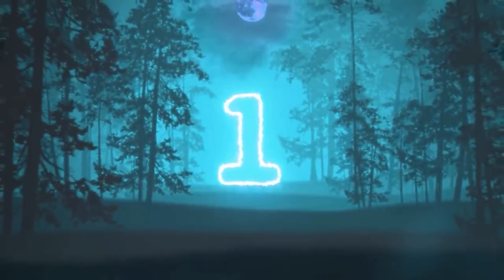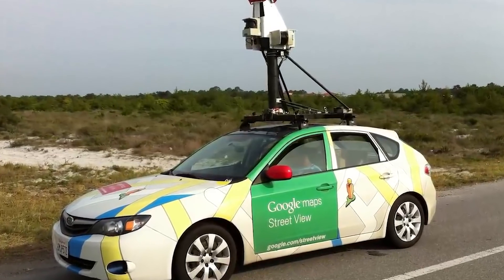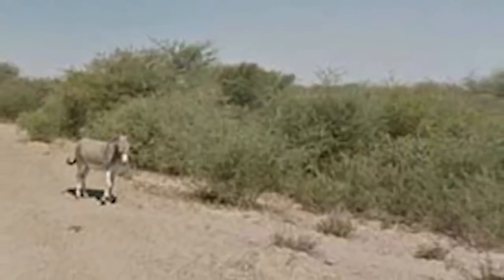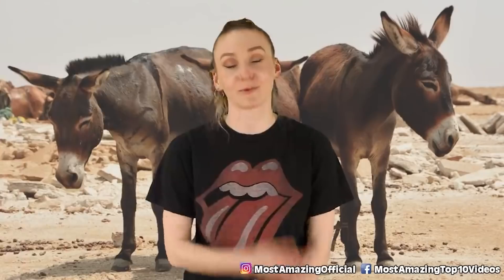And in our number 1 spot today we have the poor donkey. This has to be one of the funniest yet saddest things caught on Google Earth. You know how they have that van with the camera that drives along snapping photos every second? Well while going along, it captured a donkey at the side of the road. Seconds later, if you click down the road and turn back, the donkey's still there — just now laying on the floor. It had been hit by the Google Earth truck. Rest in peace, donkey. That doesn't look too good on the company if they're going around hitting and killing animals.